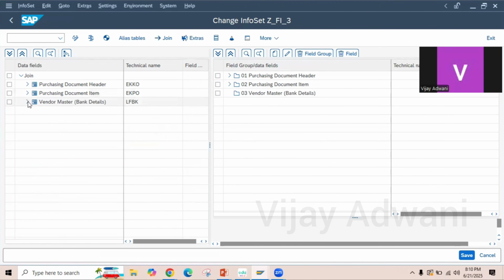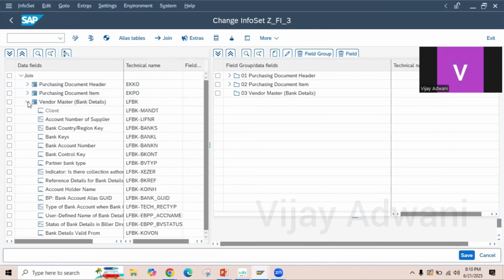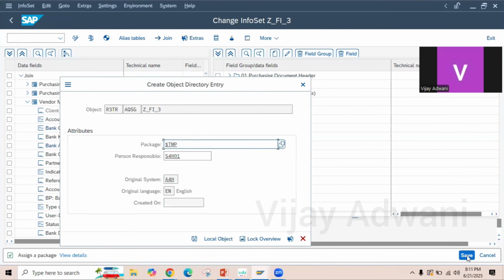The third group where I want to go is the vendor master bank details. So I went over here and from here what I need is the bank account number of the vendor. I will just click and drag it over here. So the bank account number is over here. And let's say I also need, do I need anything else? Let's say I need the bank country or region. Not necessary. If you want, you can just select it. Whatever the data will be, it will pop up here. Now I have selected it and I will click on save. I have saved it. It is asking okay, and let's click on save. So the data is saved.